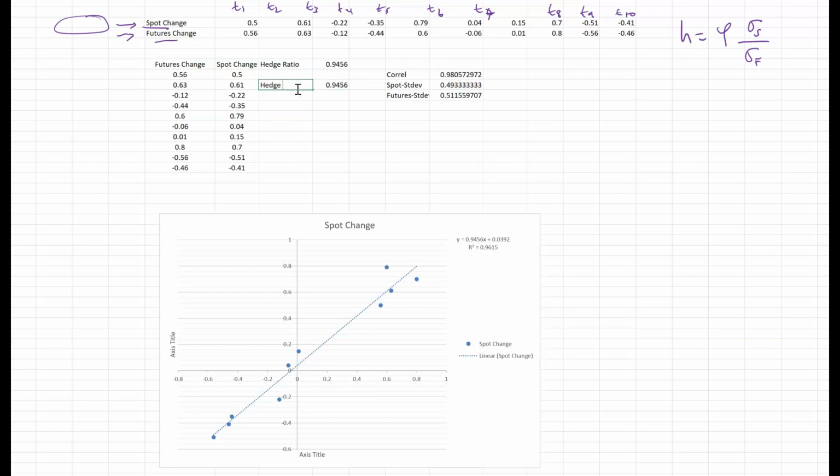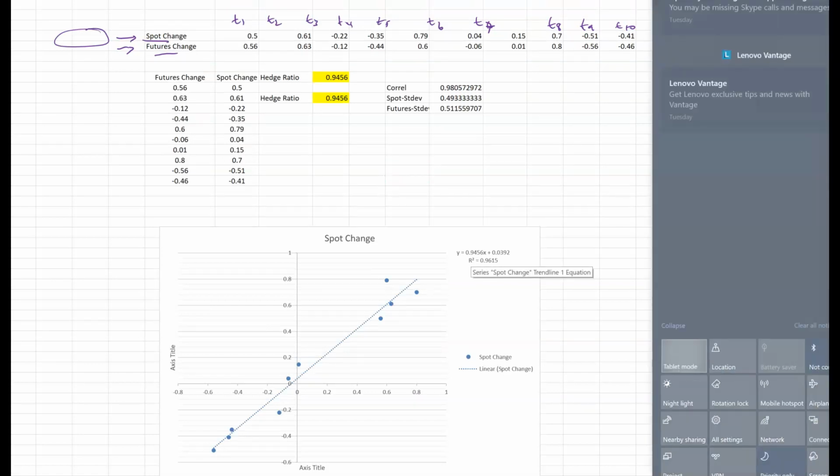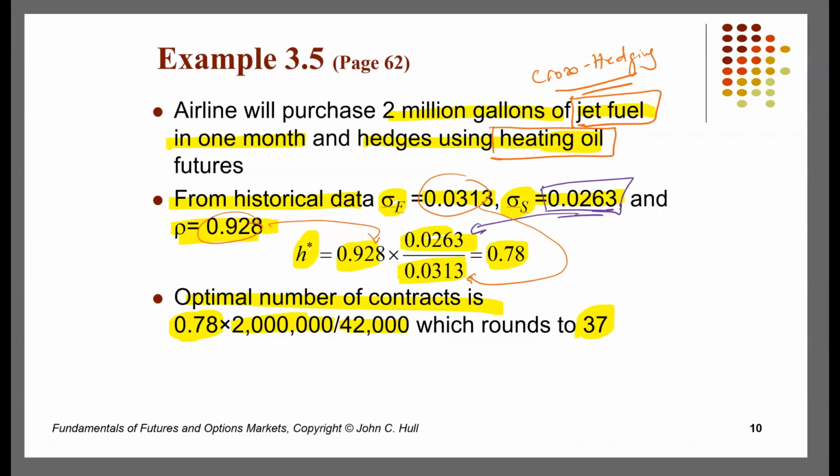Our hedge ratio is exactly going to be equal to what we obtained using our regression. So you can tell now that the hedge ratio is indeed the result of a regression analysis, just like beta for a security is the result of our regression analysis. All right, so let's go back to our notes here, and we understand now how to obtain the hedge ratio.